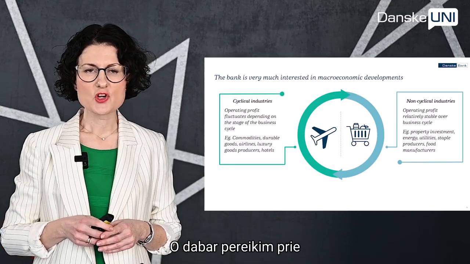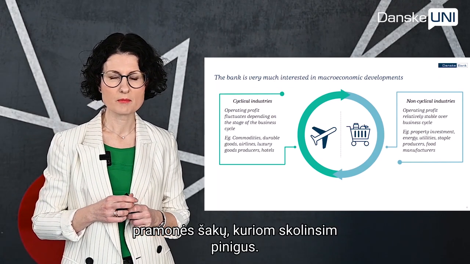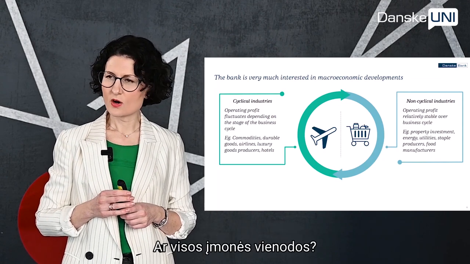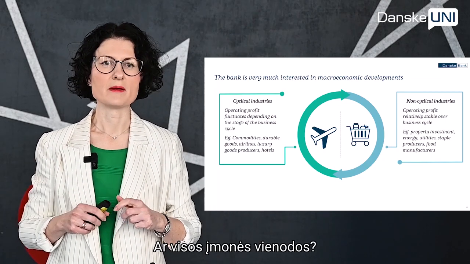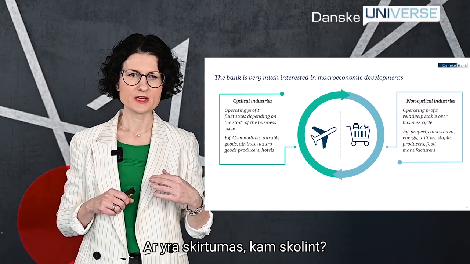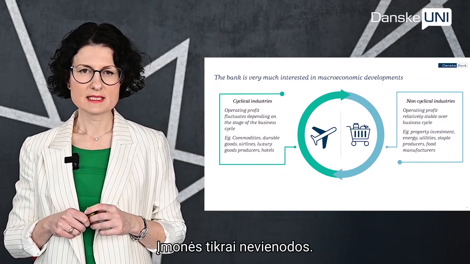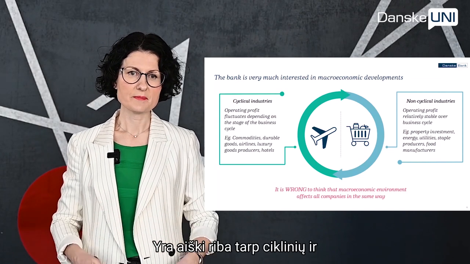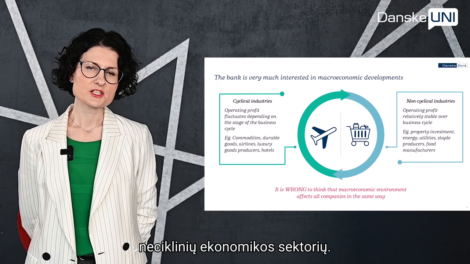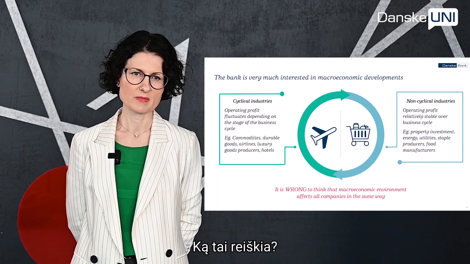So now let's quickly jump into industries that we would probably be wanting to lend to. And is it so that all the companies are all the same? Is it really any different if we lend funds to one company or another company? So indeed, companies are actually not quite the same. And we have this very broad distinction between cyclical industries and non-cyclical industries. So what does that mean?